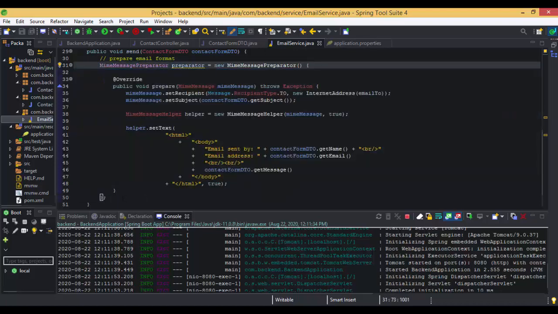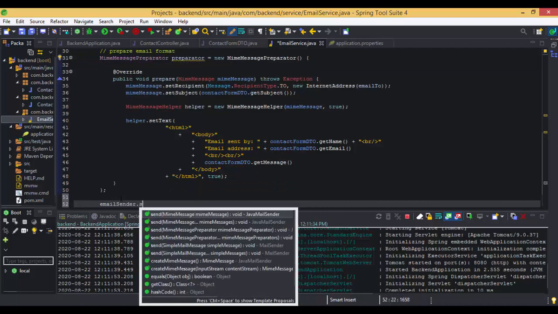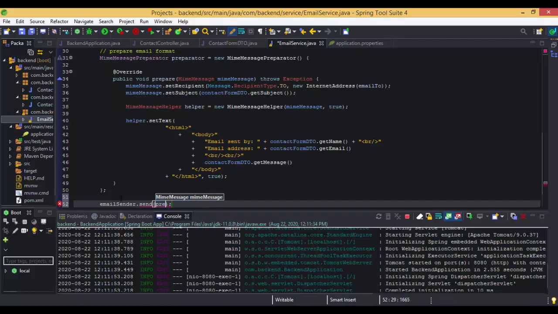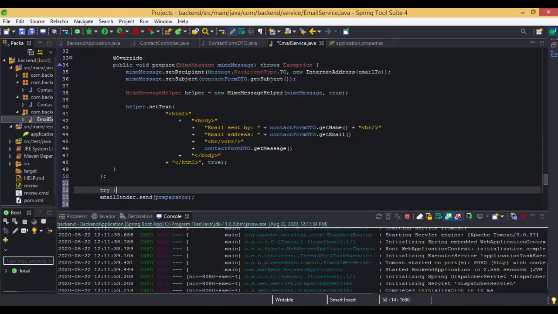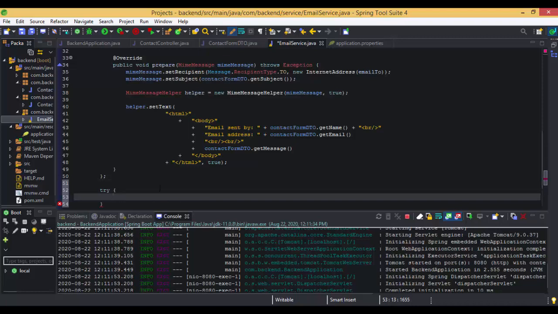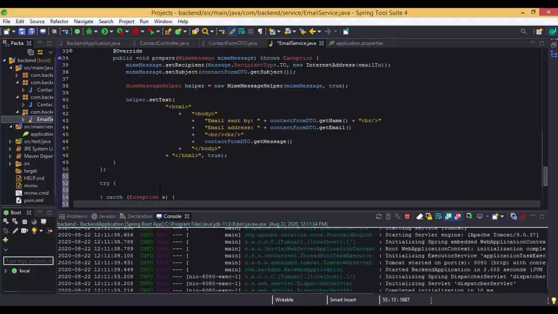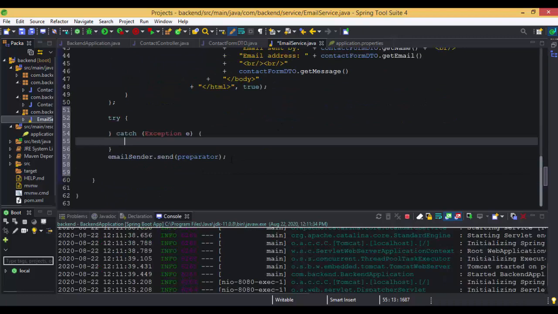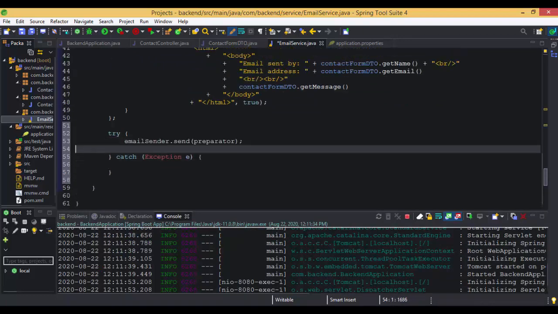And now after the set text we need to also add the true, since this will inform the helper that this message will be of type HTML, so that the email will be properly handled in this way. So all the specific HTML tags will be transformed correspondingly.